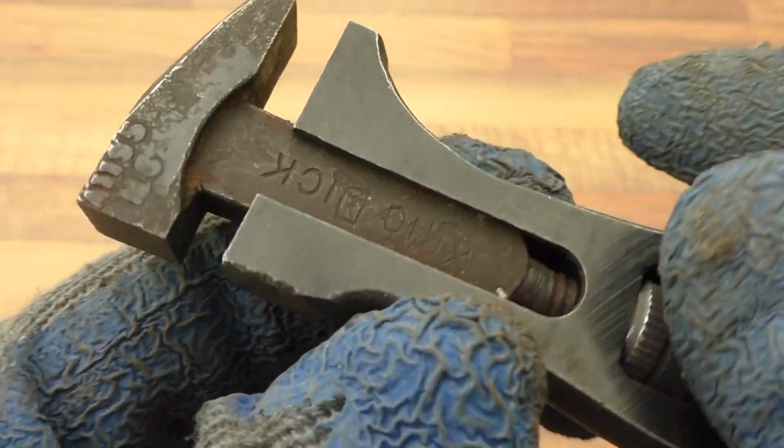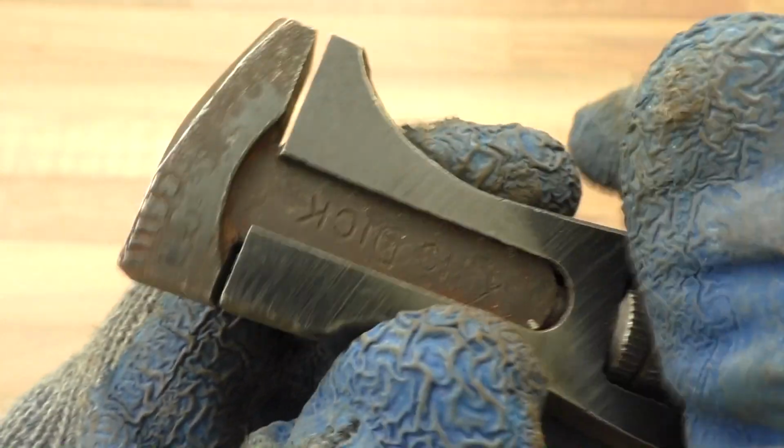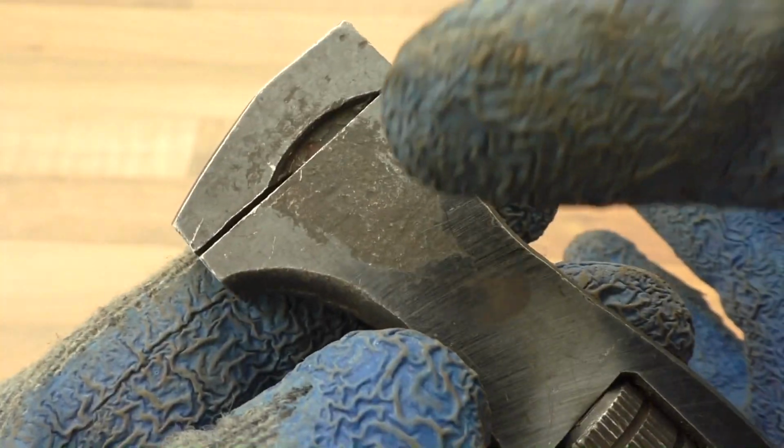I think it's a little bit grubby, as you can see in there, so it will be going on Tuesday, because tomorrow is a bank holiday here in the UK. So on Tuesday it will be going into work with me. I think it's the only problem here.